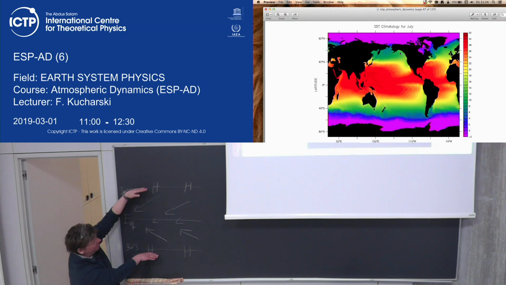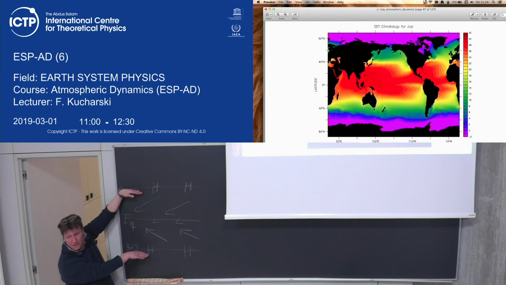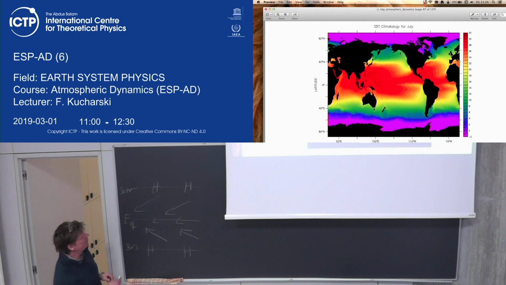This whole area, we have a region of trade winds in the Pacific and in the Atlantic and everywhere in principle. And then there are perturbations to that, but on average it's like that. And then the winds, of course, they converge at the equator and cause rainfall and so on.